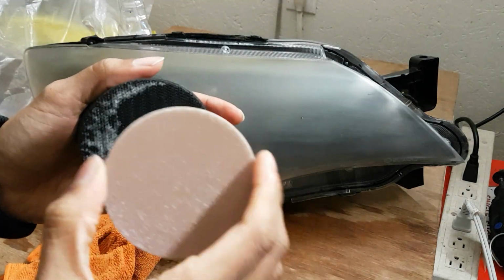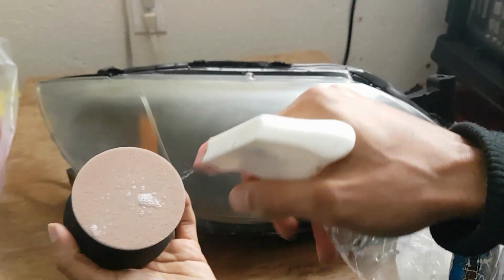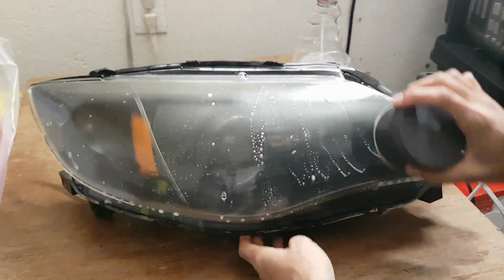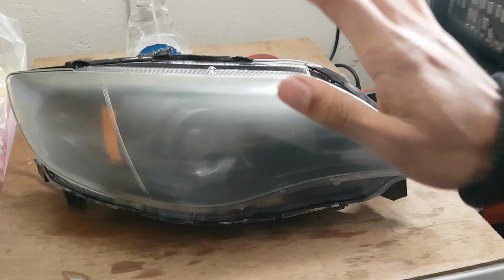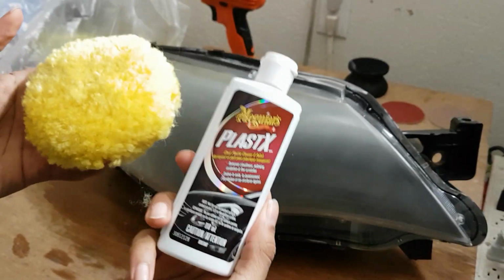Take this off. Now you want to use your 3000 disc. Step number 2, we're wetting the 3000 grit sandpaper. Then we're going to wet the surface, and this time we're going to go in a vertical motion, so it's going to be up and down. You want to continue doing this until the surface is super smooth and you feel no resistance. Then you can dry it off. This looks wrecked beyond repair. Let's go on to step number 3. This is hopefully going to restore it.